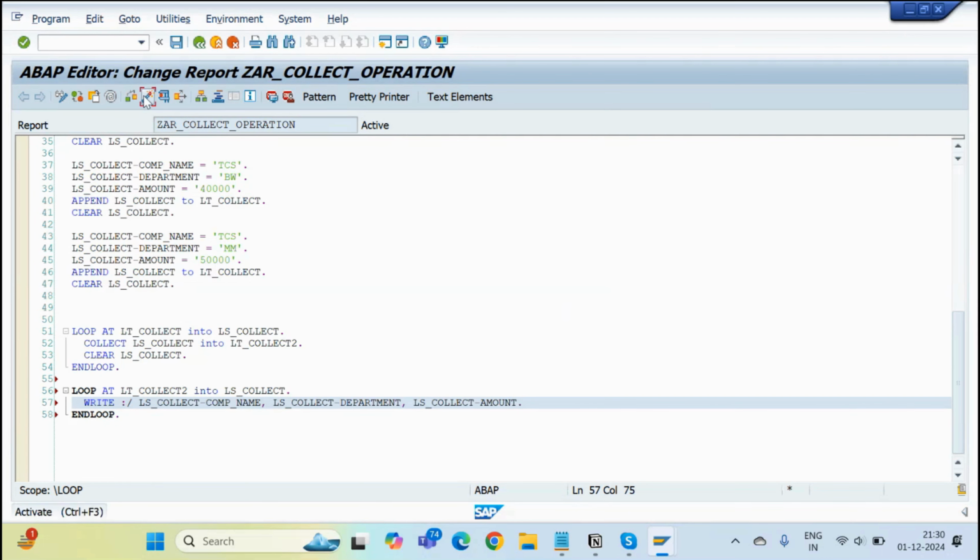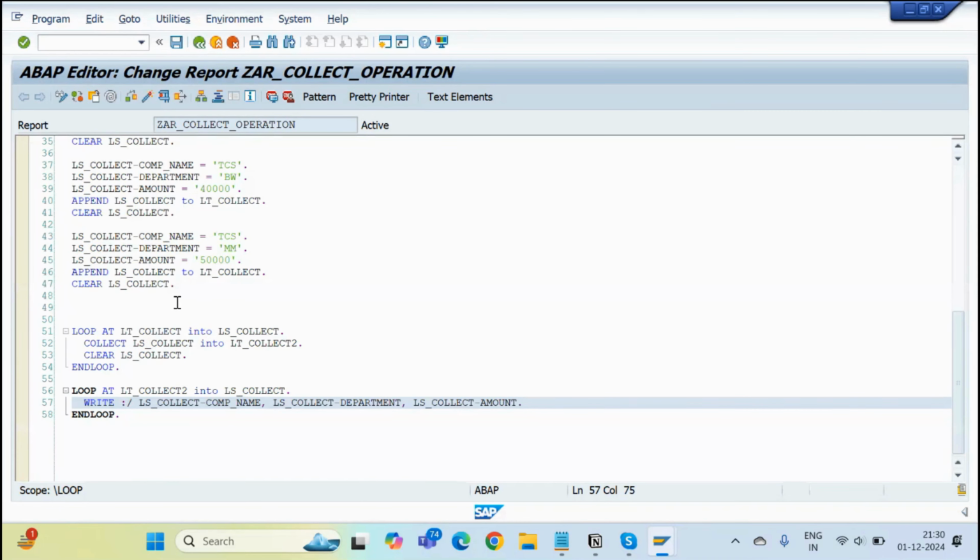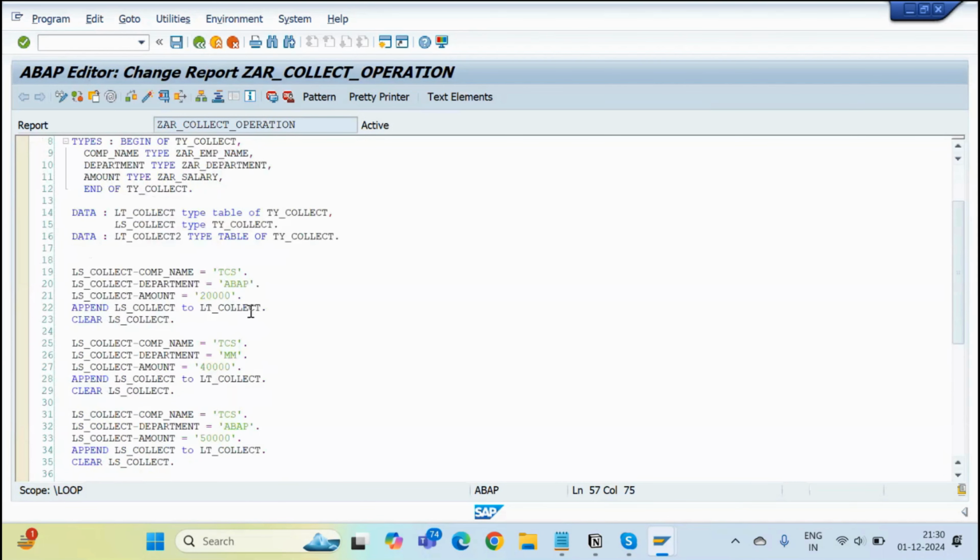Just activate it and see how many columns are there. Only 3. All of them are combined. When it found the same duplicate, they simply got combined together because of this collect operation. A very beautiful operation, the collect operation, used to combine the amount value based on the unique characters.